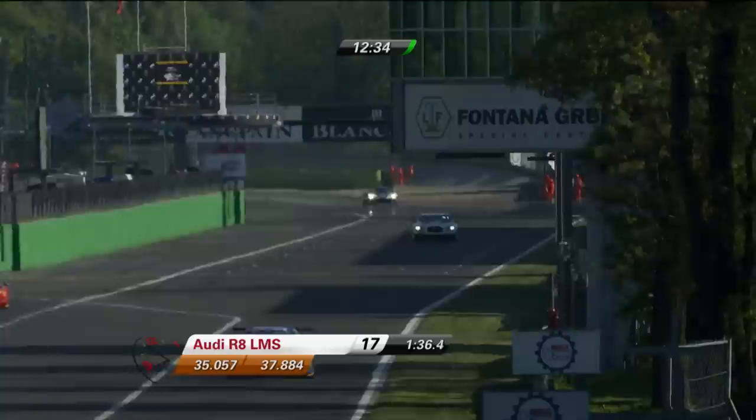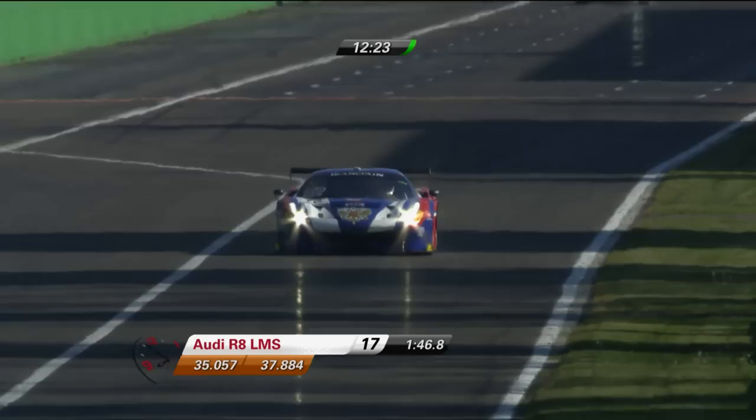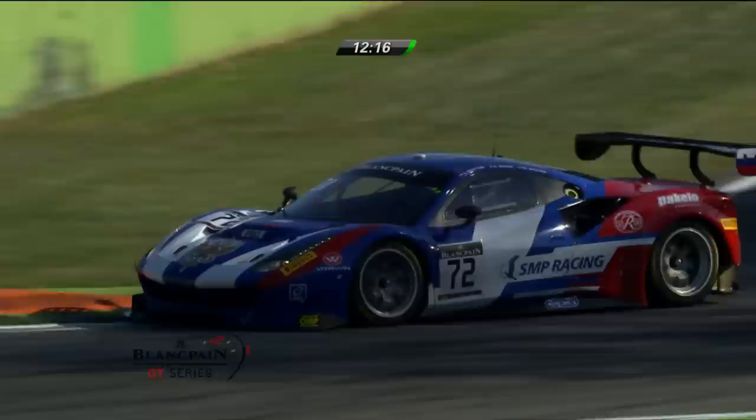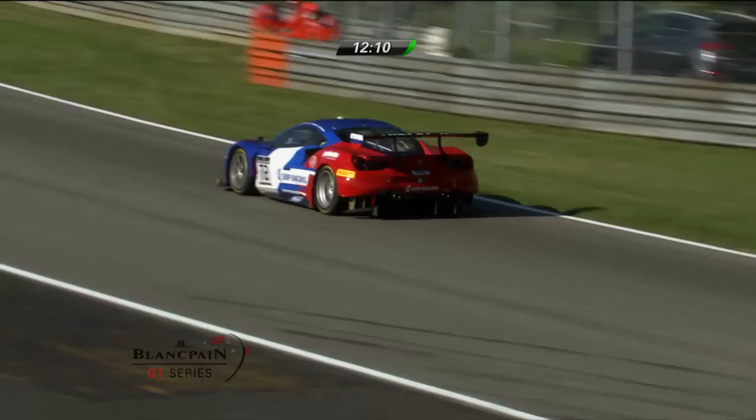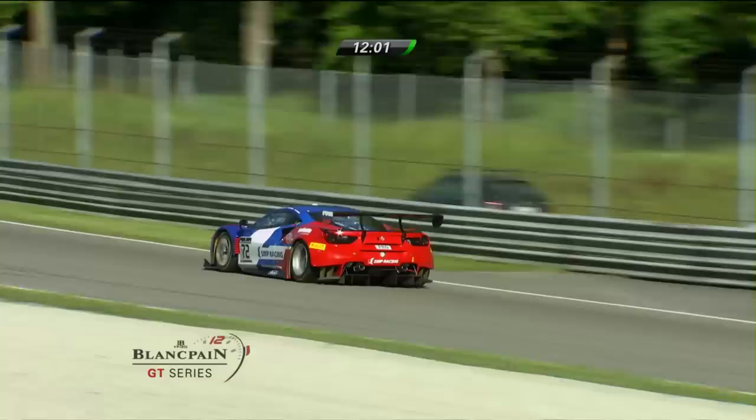Waiting to see the SMP. That should be it coming into the shot now. Fastest. Goes quickest of all. A 148.381 by 11 thousandths of a second. Davide Rigon then up to the top of the times in the car he shares with ex-DTM racer Miguel Molina and the Russian driver Viktor Shaitar. Wow. Ferrari, Bentley, Ferrari, Lamborghini, Jaguar, Audi, your top six. Funny that two Ferraris are now just showing their form, coming to the end of the session Saturday afternoon. Wonder why. And a Lamborghini's up there as well.